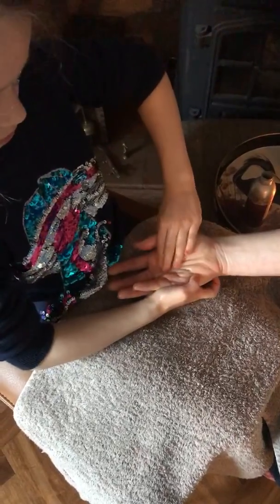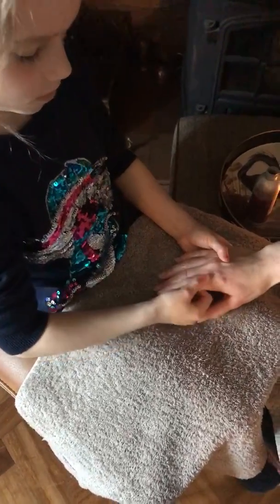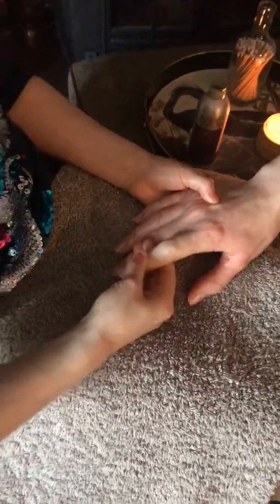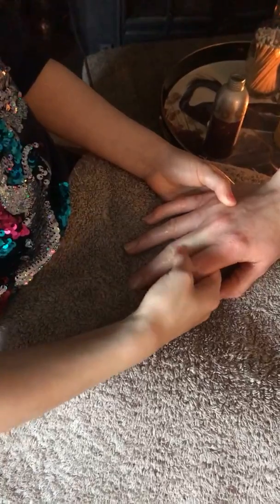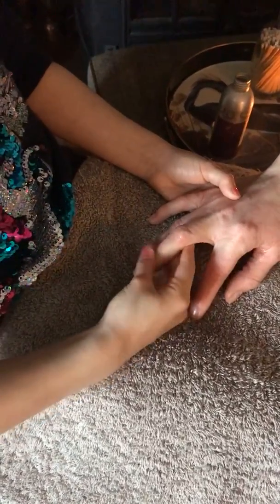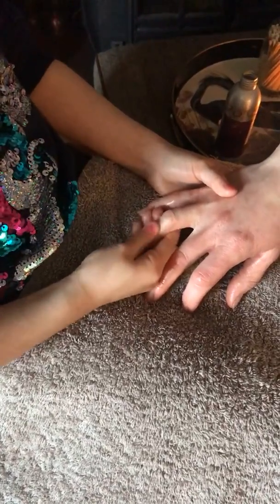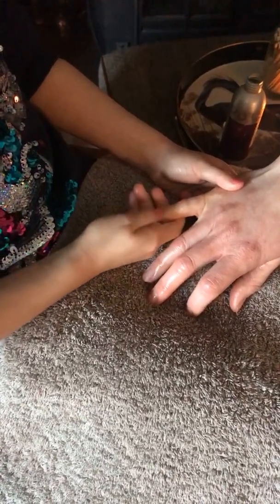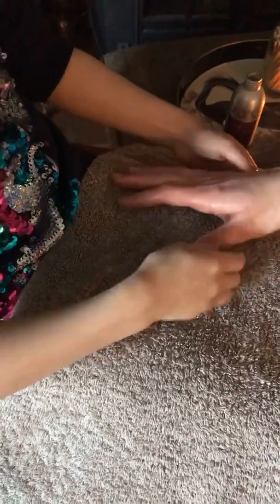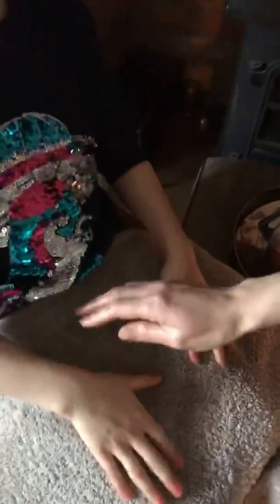Then we're going to do fingers — this is the fun one. Turn the hand over, and with your thumb and finger, work circling around each finger one at a time. Then come back to the top with a great wiggle and pull. Circling all the way up, a little wiggle, and then pull off the end with a stretch. Just make sure you do one finger at a time and move the other fingers out of the way. Don't forget the thumb because sometimes it's hiding. Circling, wiggle, and pull — give it a little tug as you pull away.